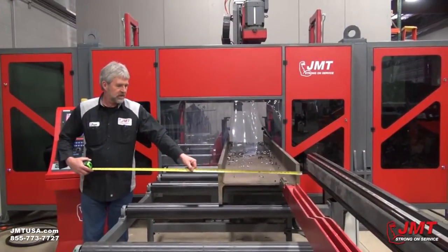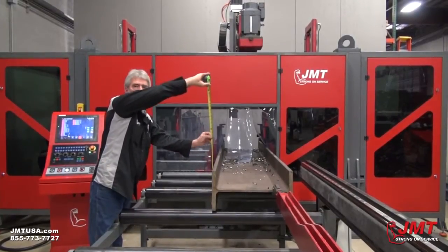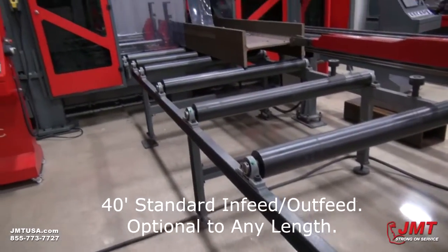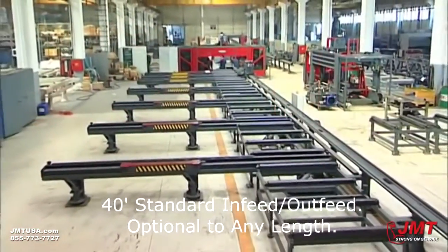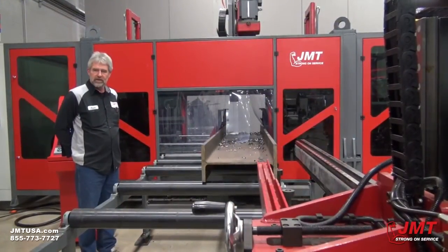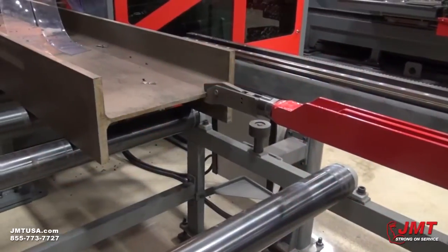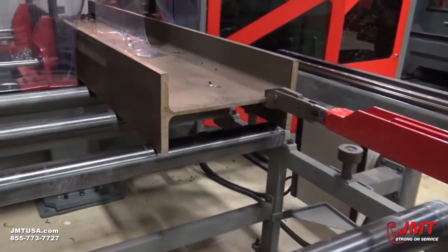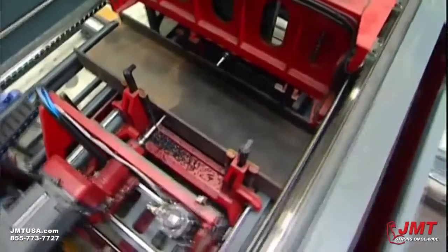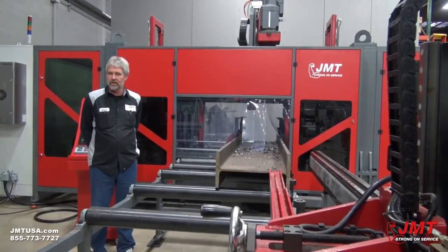This particular machine will accept a 50-inch wide by 22-inch tall beam. You're seeing a very small input conveyor — this is just one segment of it. This machine is capable of handling a 60-foot beam and has positive beam positioning. A lot of beam lines use friction rollers to force-position the beam, but this has an arm with rack and pinion for positioning, maintaining 0.004 thousandths accuracy. One advantage over a friction roller drill line is that you can do small segments of beams — a friction drill line requires the beam to pass through both sides of the machine to drill it, whereas this will allow you to do short segments if needed.